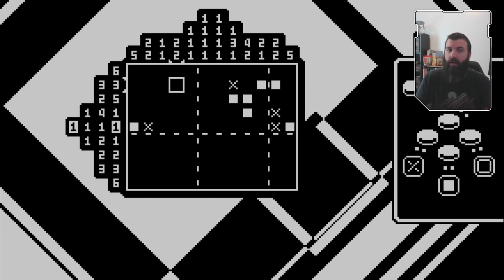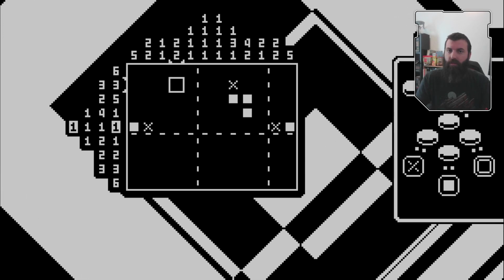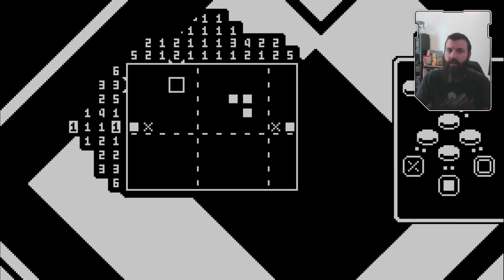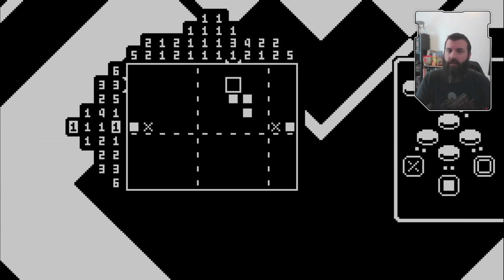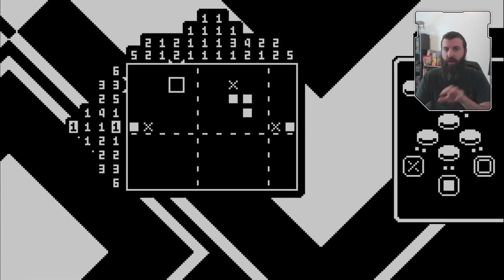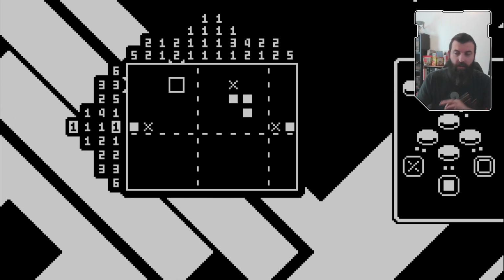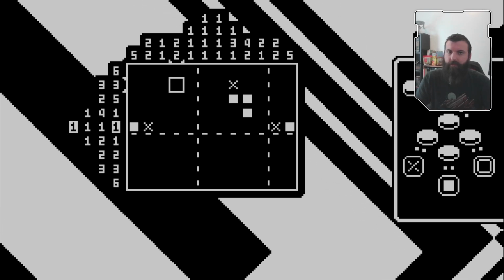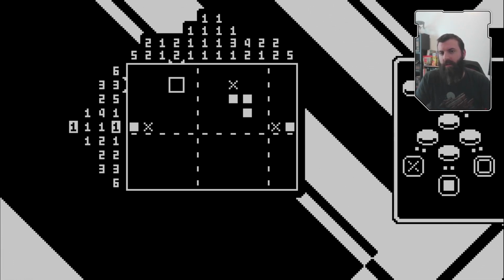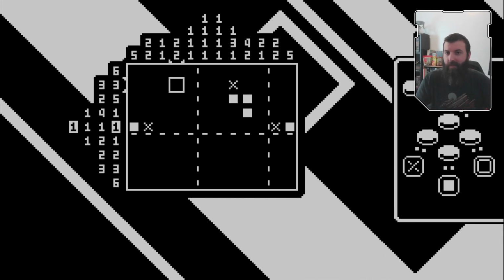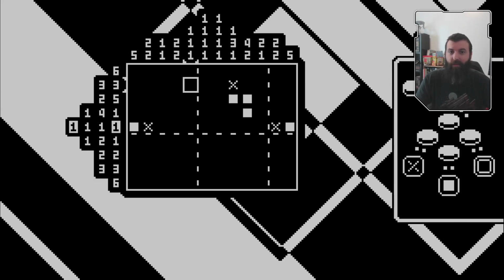Wait, I've just made a logical... Oh, let's see. This can't be there, but there actually is room for both 3s to be over here. So I was wrong there. Rewind everything I just said. Oof. That's probably still right about one of them being over there, but maybe not. So we're not going to take guesses. We're just going to do.